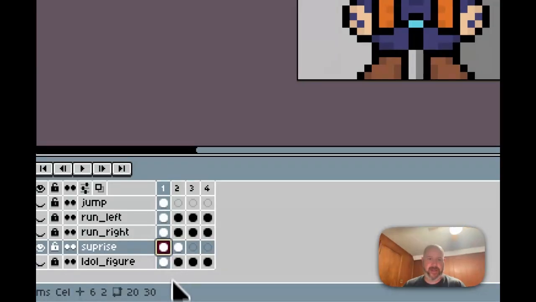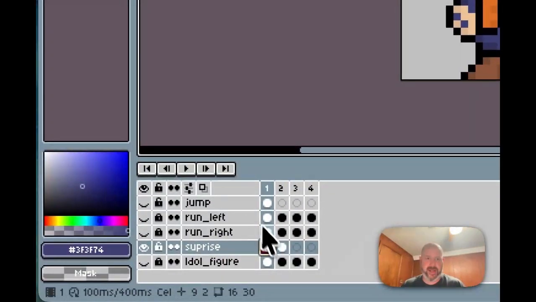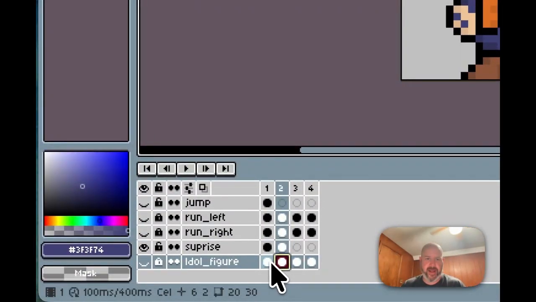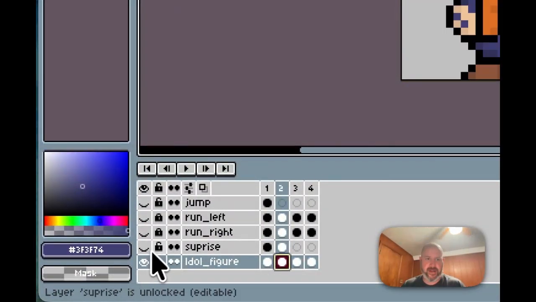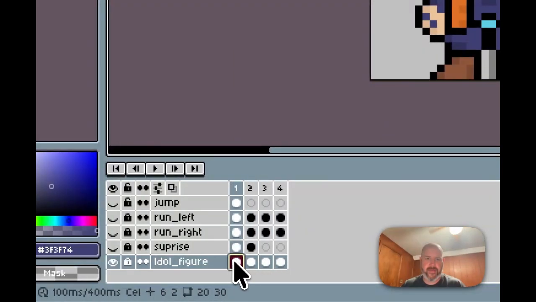But I've got 1 jump, which it says 1 jump, 2 surprise, 2 idle, left and right. So I can cut my idles to maybe just these 2.